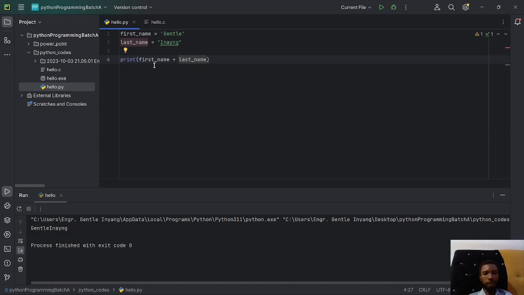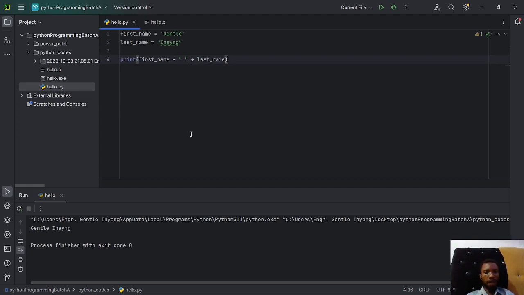To create a space, you can't simply add a space here, but what you can do is concatenate an empty space before the last name. With that, it's going to give me Gentle space Ian. Let's try that. You can see the output right here. That is about string concatenation.